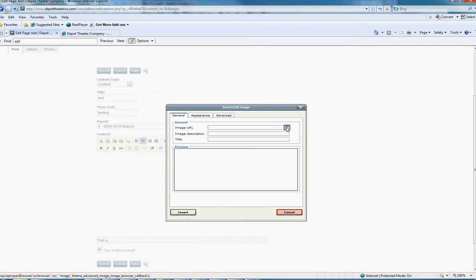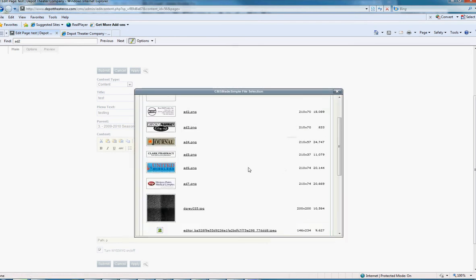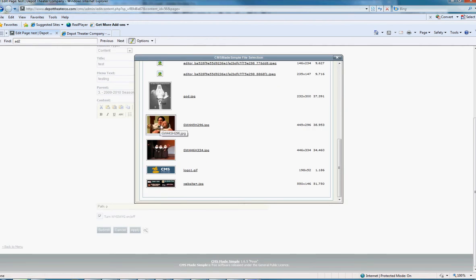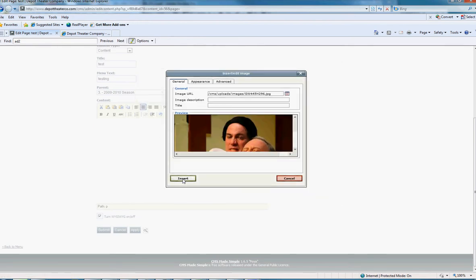So I clicked on this little button here, and it's going to show me the images so I can see kind of what I'm clicking on here. And I get that. I can put a description in there. I can't remember which show this was.